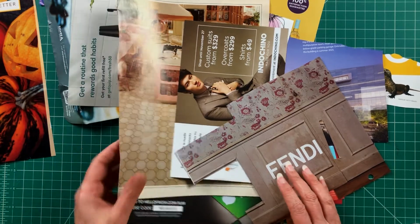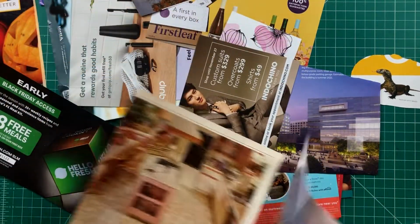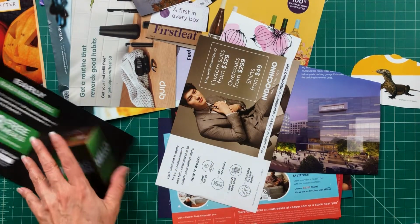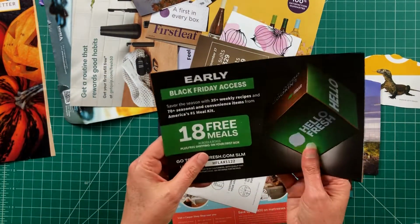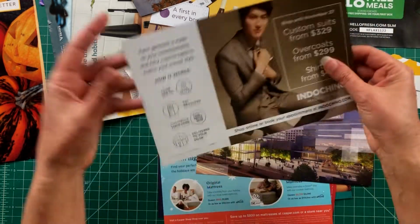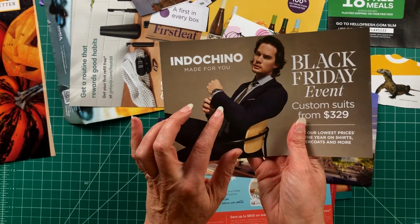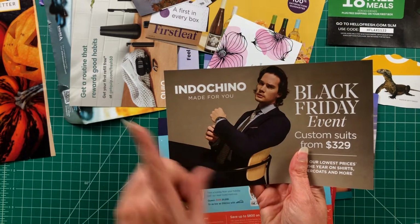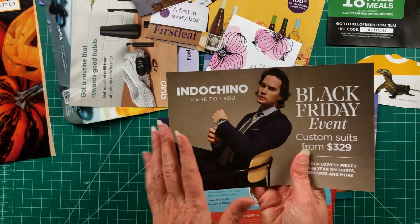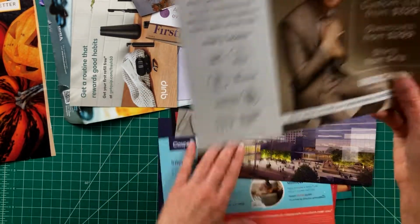So I'm going to do a little bit more thinking, but let me go ahead and just sift through and maybe explain why I chose what I chose. So this for the green and also for the text options. This for our model. There's also this model here, but I used him in another challenge, so I don't want to use him again. He's great, but I want to give this guy a chance, so I'm going to use him.